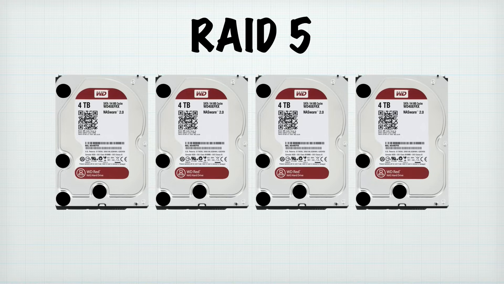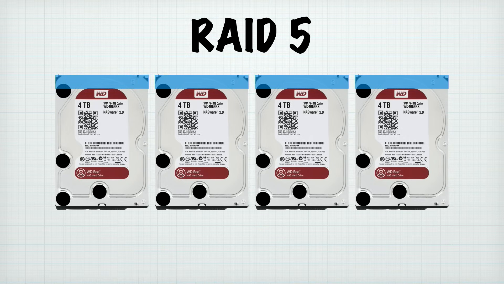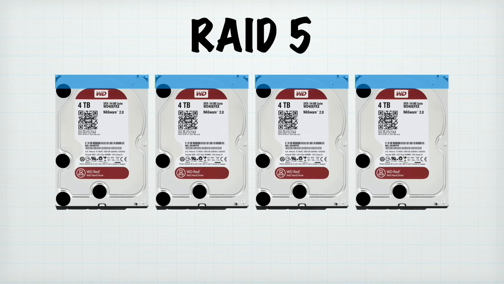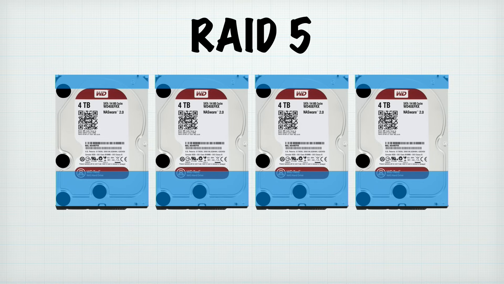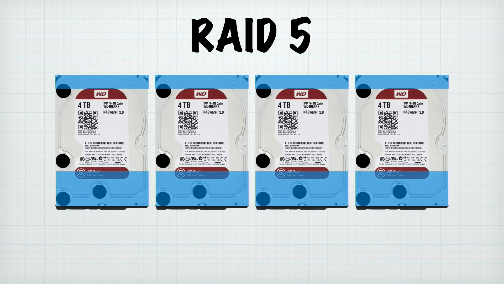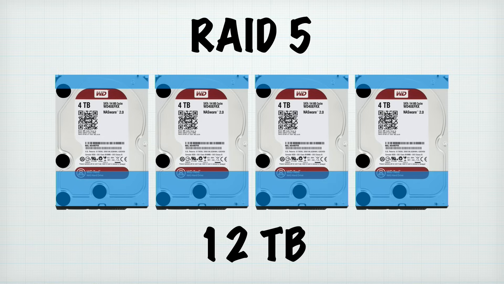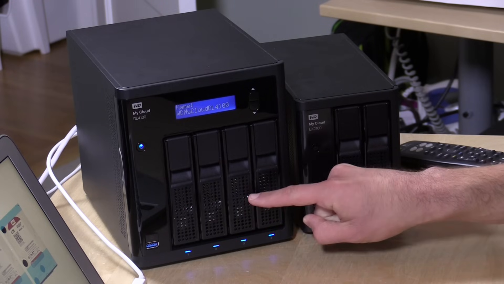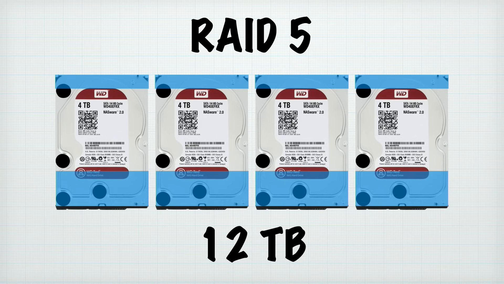RAID 5 is a mode unique to the 4-drive unit — it is not available on the 2-drive unit. Like RAID 0, it stripes across all four disks, giving really decent performance especially when reading data. What it also does is add a protection layer that takes up the equivalent of a quarter of each hard drive in your system — kind of like a backup layer. If a drive were to go, you have the ability to not lose all the data stored across it. So it's kind of like a safer RAID 0, though you only get 12 terabytes versus 16 because the equivalent of one full disk is used as backup space, distributed across the other three drives.